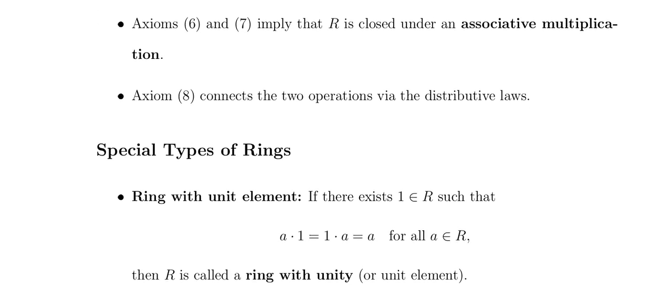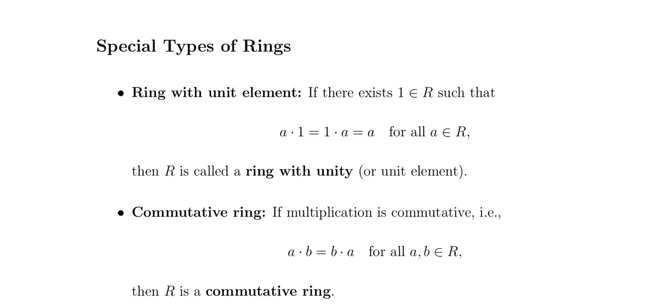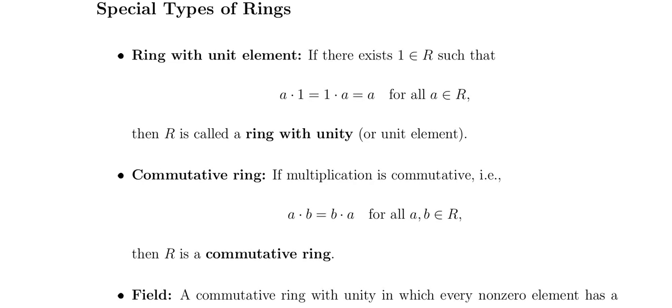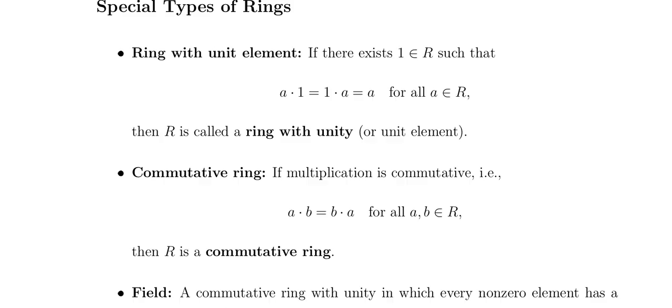And what are the types of ring? That is a ring with unit element. என்ன அர்த்தம், unit element னா என்ன அர்த்தம்? Okay, multiplicative identity ன்னு அர்த்தம். What do you mean the multiplicative identity? 1 is the multiplicative identity. So 1 ன்றது multiplicative identity. So அந்த 1 ன்றது exist ஆச்சுனா, ring with unit element means there exists 1 belongs to R such that a dot 1 equal to 1 dot a equal to a. That means multiplicative identity exist ஆகுதுன்னு அர்த்தம். அப்படி exist ஆச்சுனா ring with unit element அப்படின்னு சொல்லுவோம்.